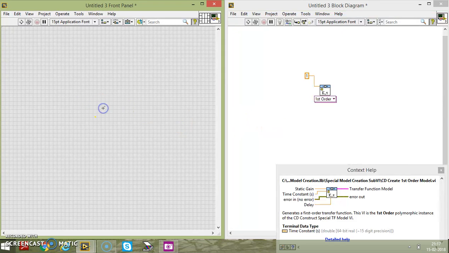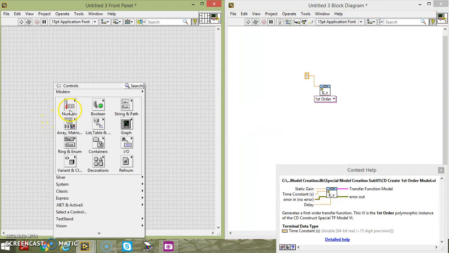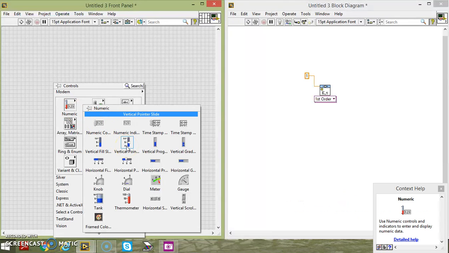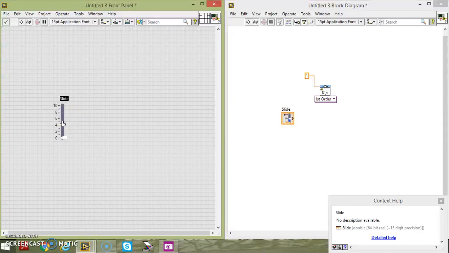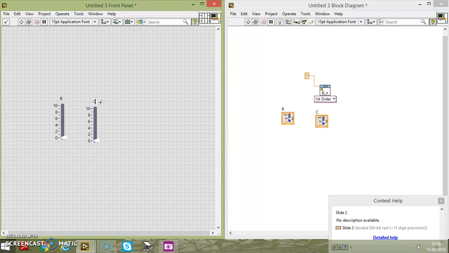So I'll give two vertical pointer slides, one for R and another one for C. So this is my R. I'll change the name to R and I'll change the name here also to C. I'll say the maximum value as 0.0000.